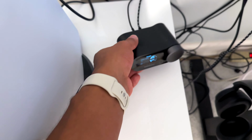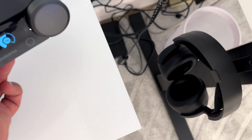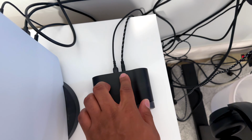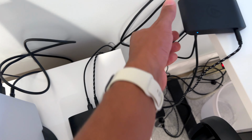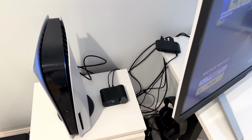That's what happened. And this is the game DAC that comes along with this headset. You can't get this without that, and you can't get those without this, you know? It all goes together, and I'm using the Elgato chat link cable here to be plugged into the capture card to get all the audio to be recorded. It's all working very well.